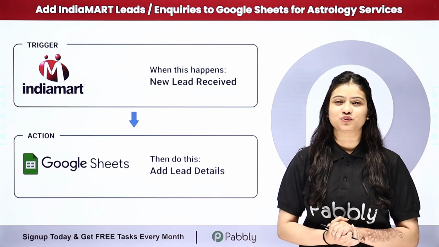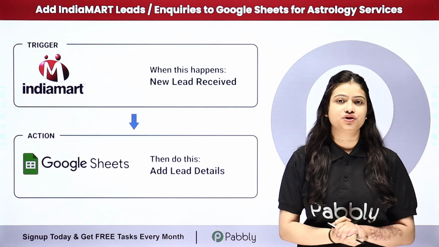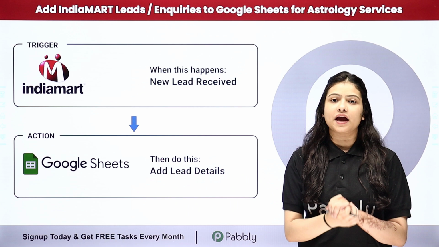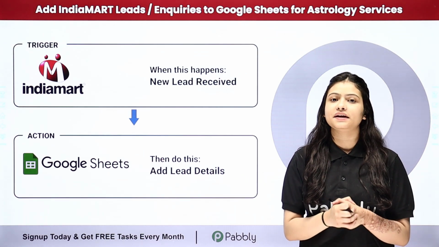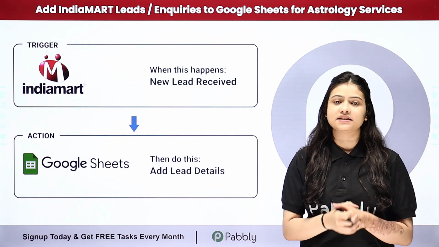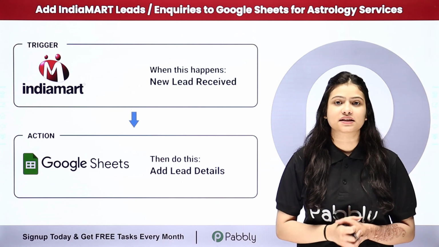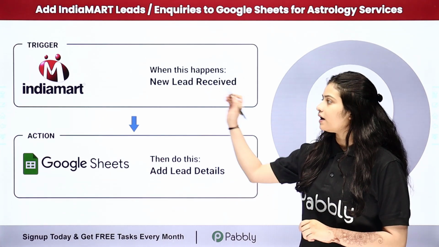In this video, we are going to learn how to add IndiaMART leads and inquiries to Google Sheets for astrology service. So as an astrologer, I am using IndiaMART to promote my services and I am regularly receiving multiple leads and inquiries. So my objective is to create a systematic record of all these leads and their inquiries in my Google Sheets.